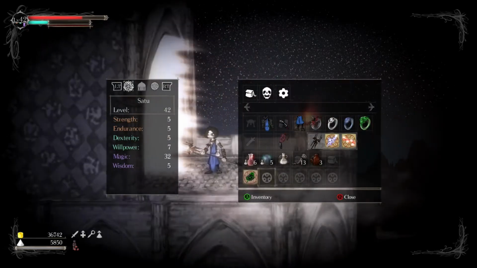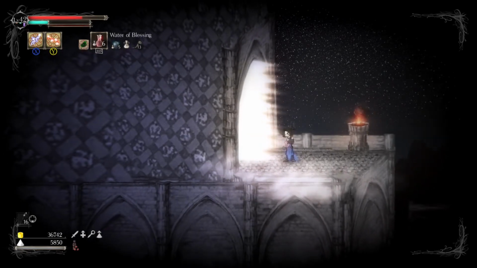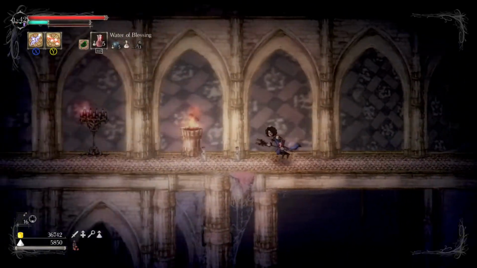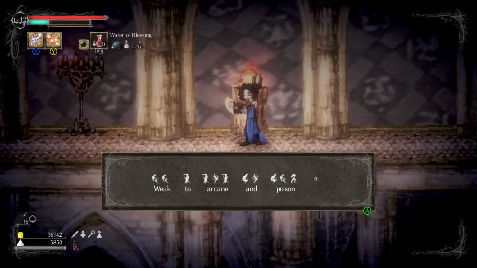I don't want to use that, because that would, whatever. If I die, I die. That's just kind of how this game works. Oh, here we go. Use arcane attacks. I've got lightning. Godspeed, good friend. You too, stranger. Weak to arcane and poison.